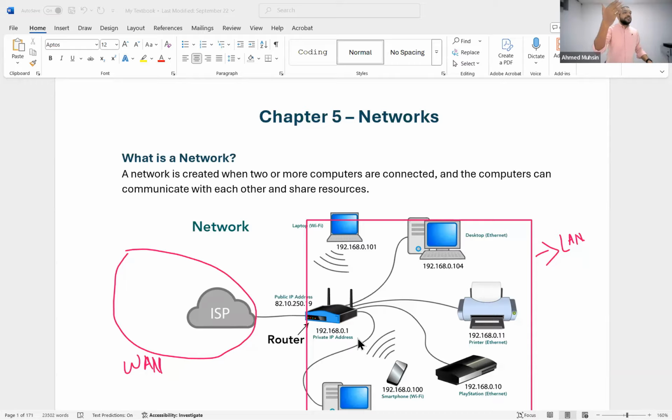So then your router is responsible for doing what? When data packets come to your router, it knows the IP addresses of all the connected devices. So what does your router do with these data packets? Exactly. It will take the data packets and send them to the correct device. Okay, right. Let's keep moving.